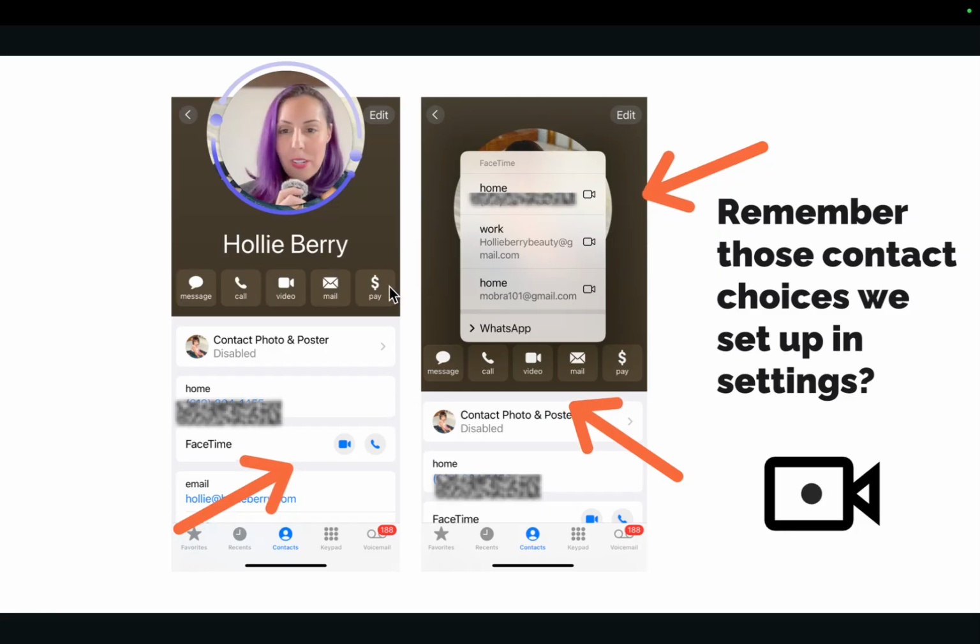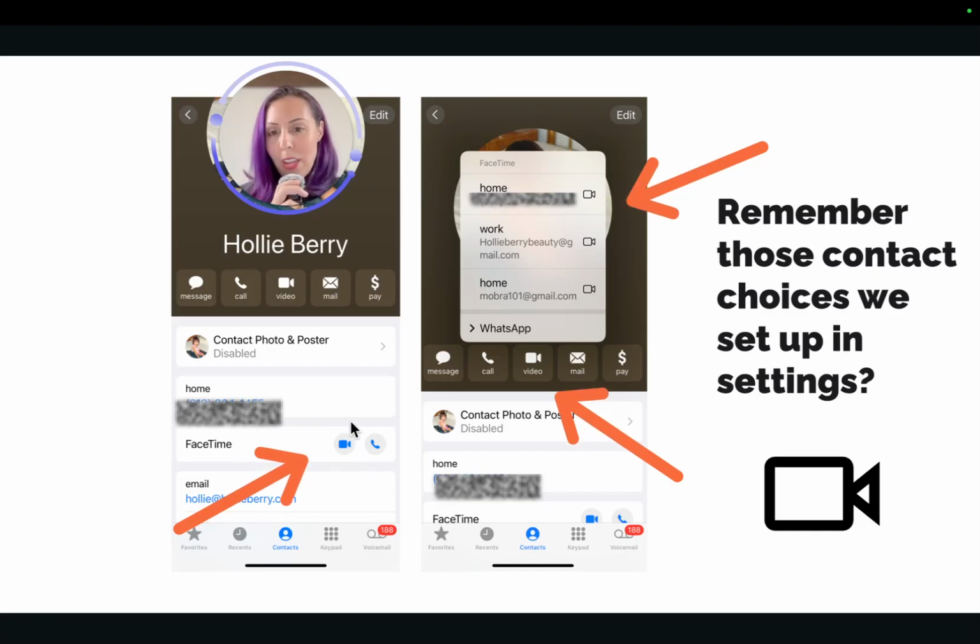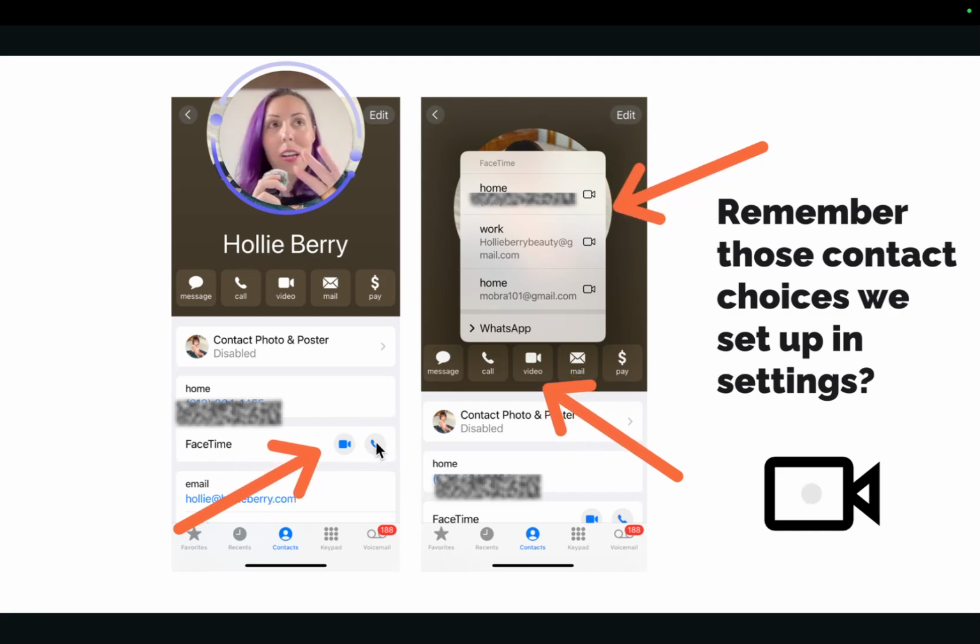You'll see a bunch of different icons here, their phone number. There's actually a section here that says FaceTime. If you want to do the video chat, you're going to select the video camera. You can also do call only, meaning the camera will not be on, but you'll be calling through the FaceTime Wi-Fi connection.